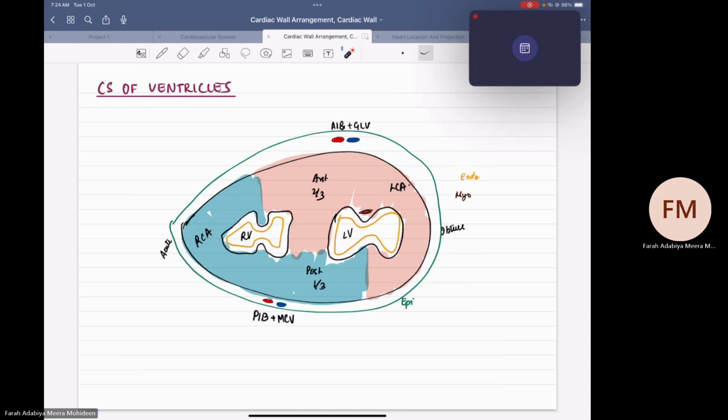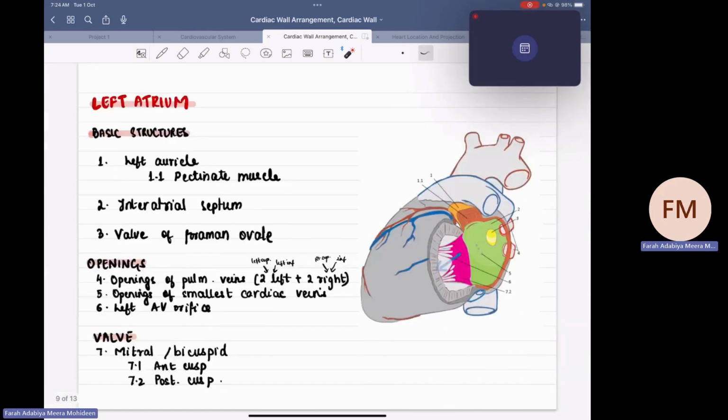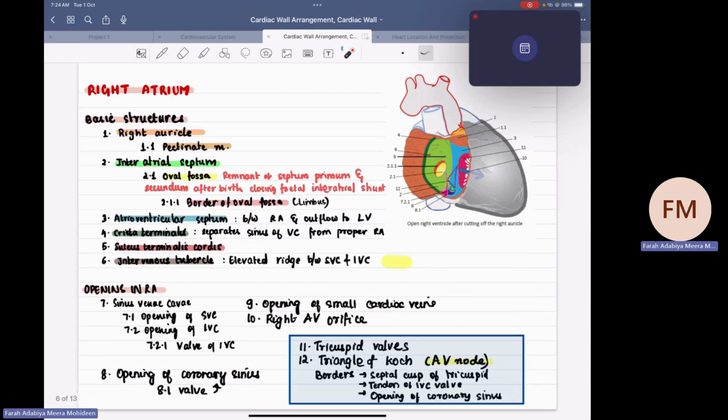And there's an acute angle, an obtuse angle, and the branches you can see here are your anterior interventricular branch and great cardiac vein, posterior interventricular branch, and middle cardiac vein. So this is all for this particular question. The diagrams are very important, and if you can explain cardiac flow structures simply, it's going to be okay.